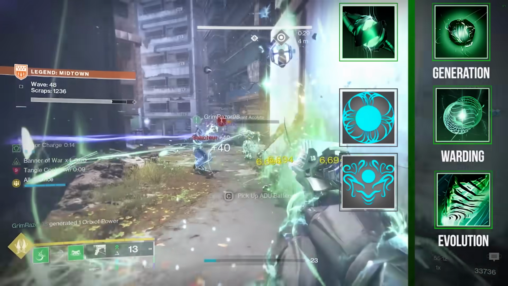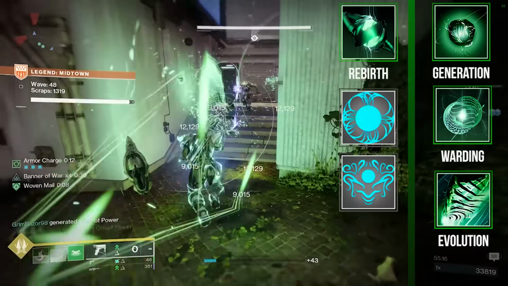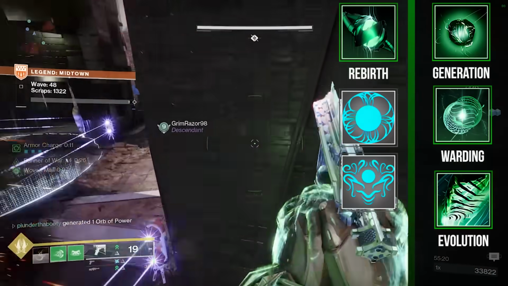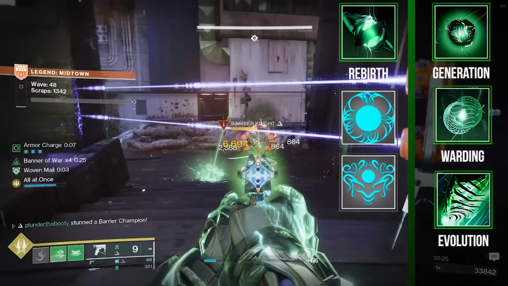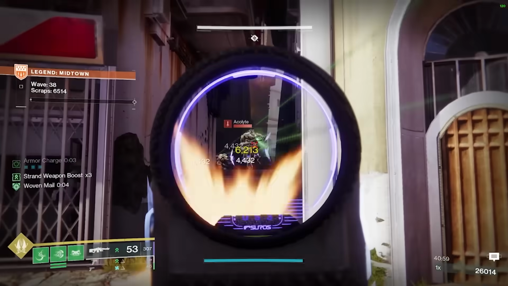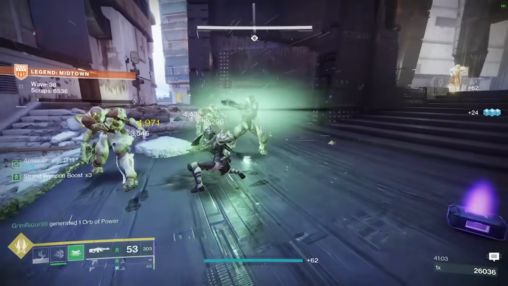That is Unraveling Orbs. Picking up an Orb of Power grants Strand Weapons Unraveling rounds, and then Horde Shuttle. Damaging unraveled targets with a weapon occasionally spawns a Threadling. So you're going to be popping out Threadlings left and right as you're just dealing damage with your primary, which is what we want to do to be proccing Restoration, to be creating Tangles, to be shooting our Tangles for Woven Mail, and to be keeping Banner of War up. It all plays so well together, and it's just kill enemies.